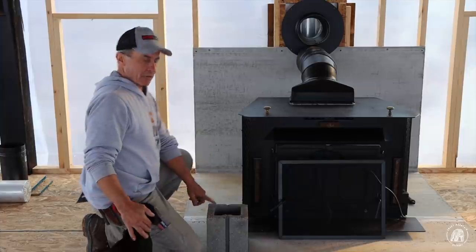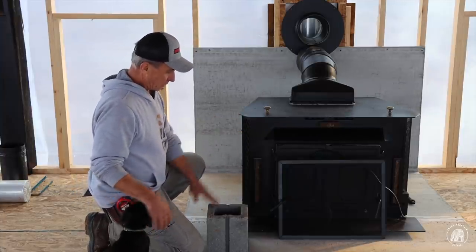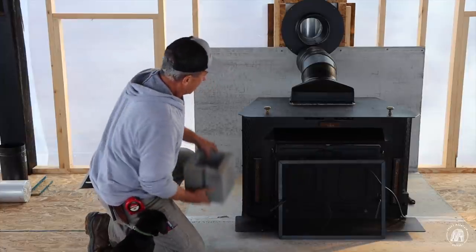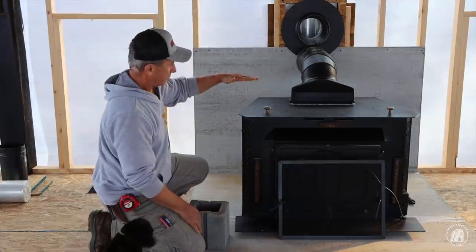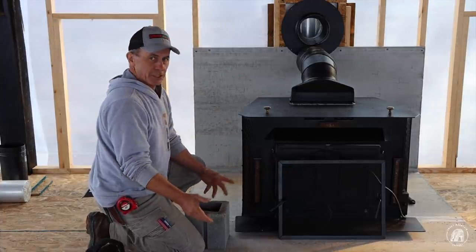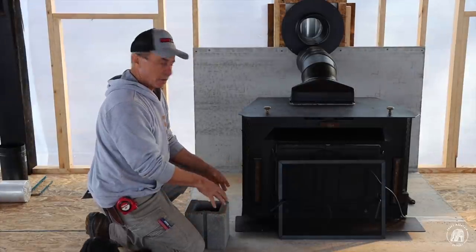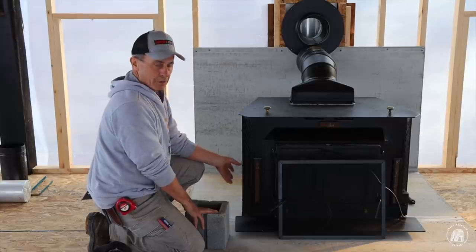Okay, this block that I've got sitting out here, that's how high the stove is going to come up. So, in other words, you see where that's sitting right there? The top of my stove is actually going to come to right about here. That gets it up off of the floor where it's easier. You don't have to bend over as far to put wood in. The other thing, too, is that metal is going to get hot on the bottom.